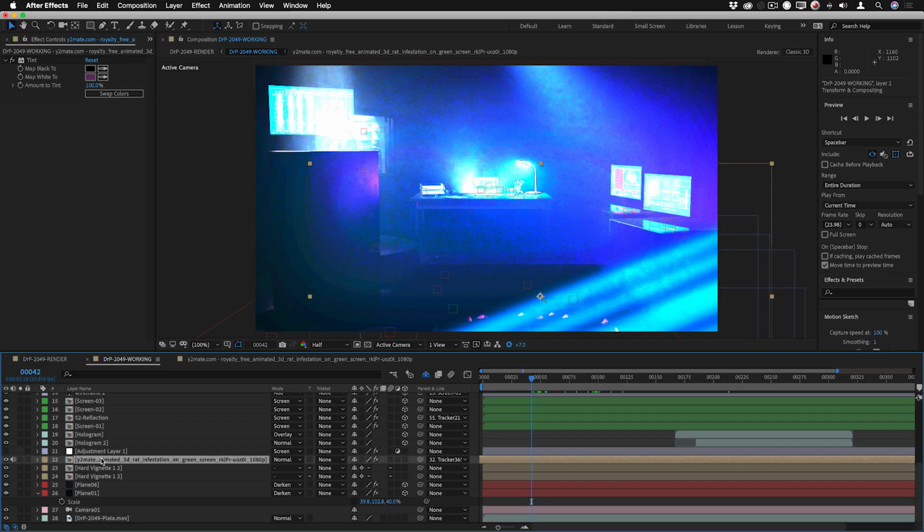We have our 3D track, and the layer that they're on is not 3D. Now, this layer is facing the camera, so it's only going to occupy one point in Z space. So there's a little bit of a parallax problem because these mice are occupying different positions in Z space. On the other hand, they were shot that way. So let's see if we can get away with this.